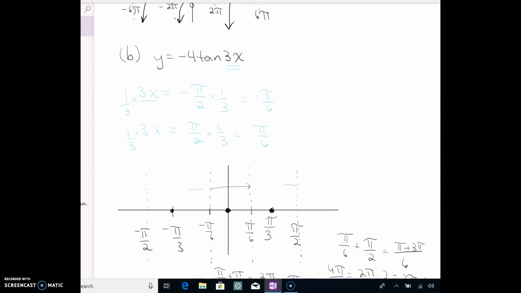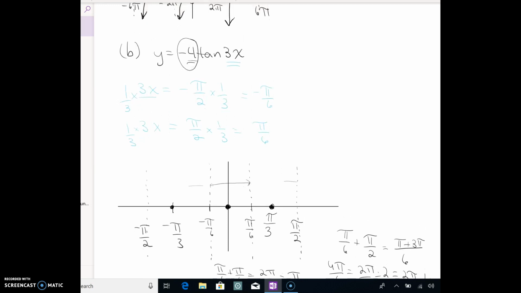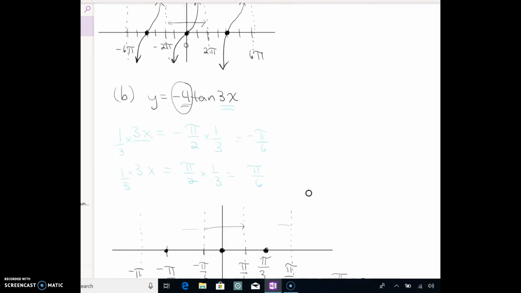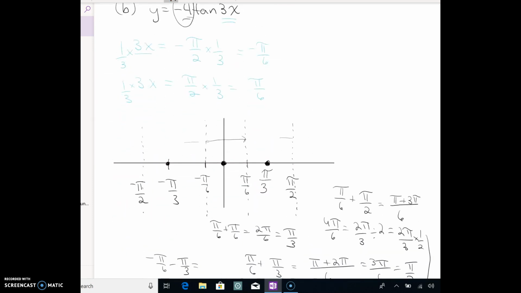Now, we know what the normal tangent function looks like, but notice we multiplied the outside of the function by negative 4. The 4, which is the amplitude, plays no effect in the tangent function. Remember that for tangent functions, we don't define the amplitude because they already travel from negative infinity to infinity. But the part that is important is the negative part. Remember, the negative part means that we're going to have a reflection over the x-axis. So normally our tangent functions look like x cubed. Now when we multiply it by negative, they're going to look like negative x cubed. They're going to look something like this.